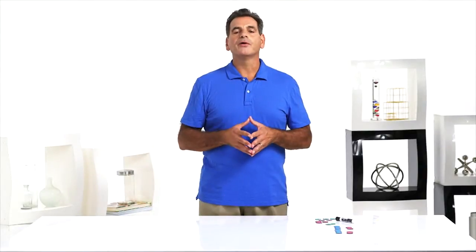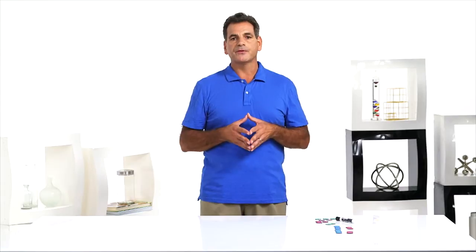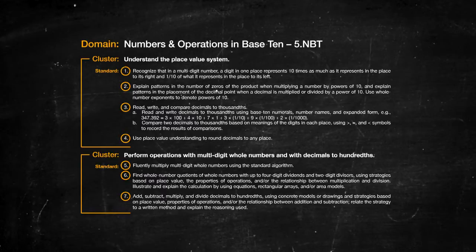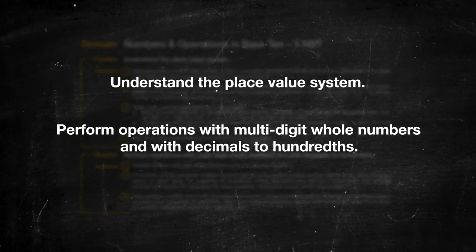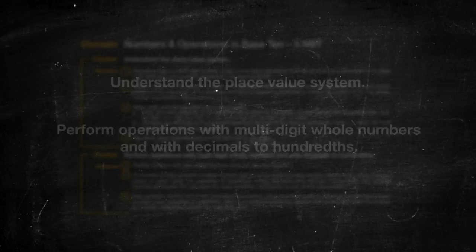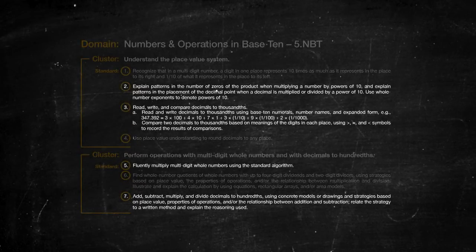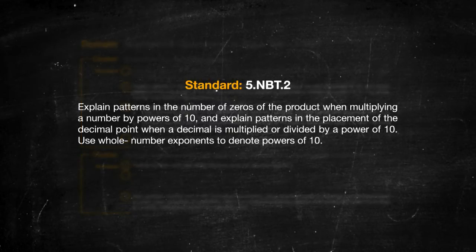Hi, I'm Nick Timpone, and in this video I will deal with the numbers and operations in base 10 domain for 5th grade. This work builds on the work done in the NBT and NF domains of 4th grade. As you can see, students will extend their knowledge of place value to understand the result of multiplying and dividing by 10, and they will work with the 4 operations with decimals. All of the standards in this domain are important. In the time we have, we will only be able to examine the content of some of them. Let's look at 5 NBT 2.